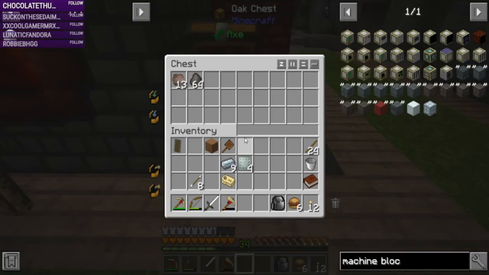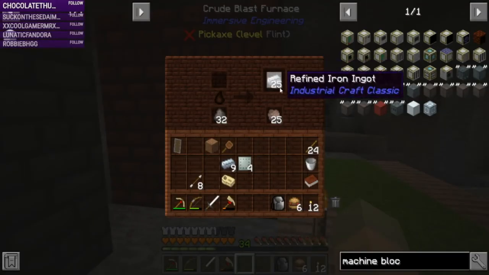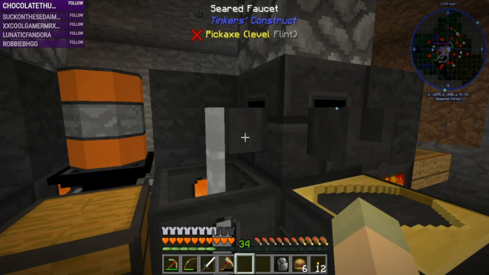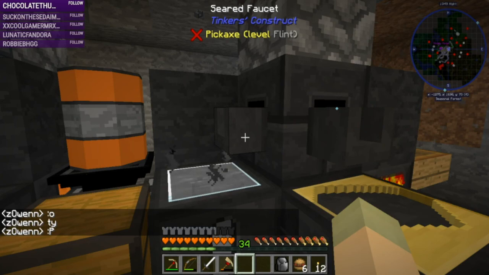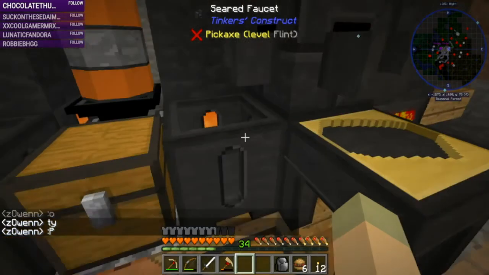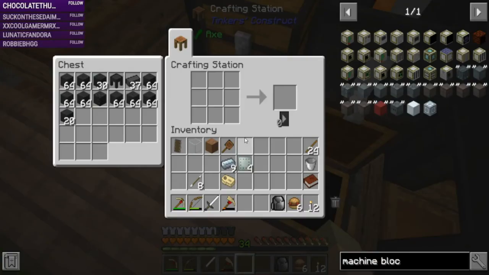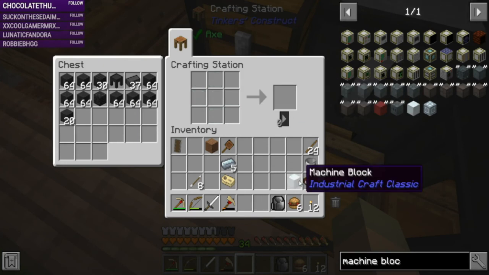Okay, so when you're done, that'll be over a stack. I have 25 more refined iron in here. I need to make some more iron. I haven't made any, but I've been making only what I need since the smeltery doesn't double ores in this pack. I'm waiting until I can get into the ability of making double the ore. So yeah. Alright, so this one we need, and now we should be able to make this guy. We've made our first machine block.